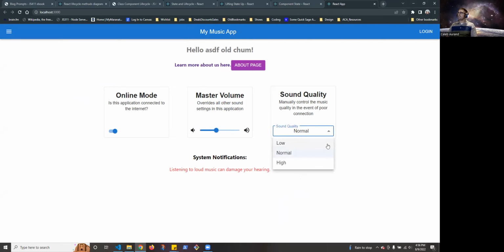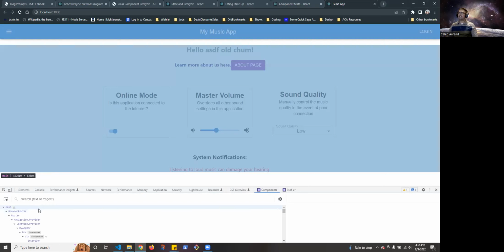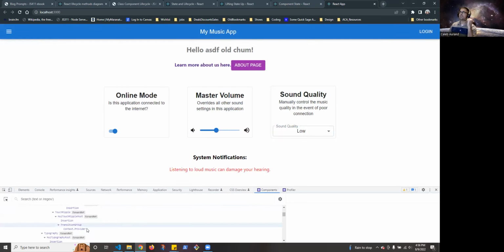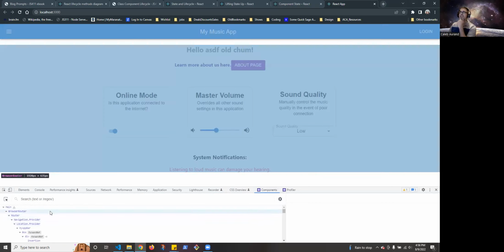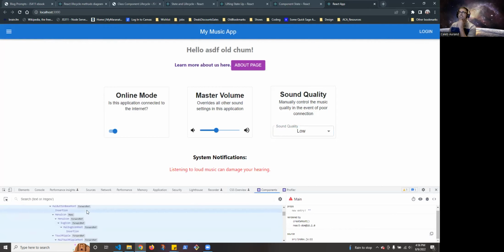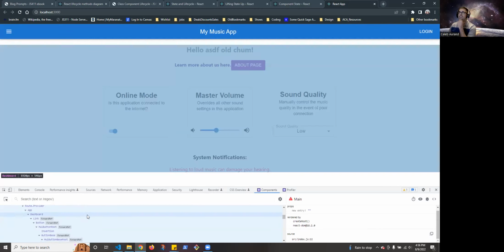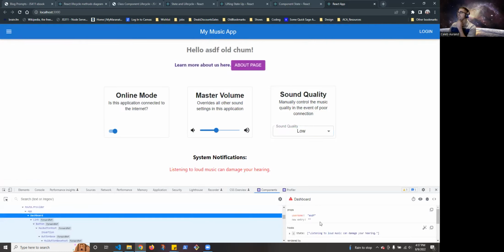Or if I turn this to low, as soon as this state has changed, if we inspect and go over to the components, React Dev Tools, and we go down to, I think this was under one of these cards here. Oh, where did that go? Router, dashboard. Here we go.